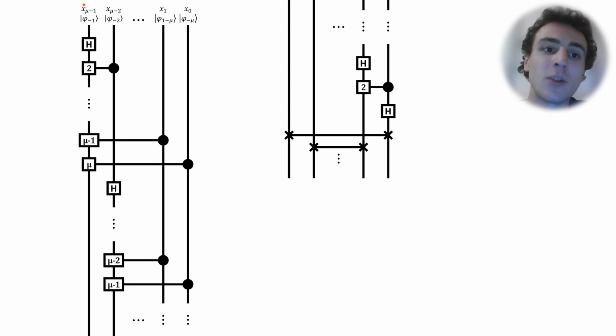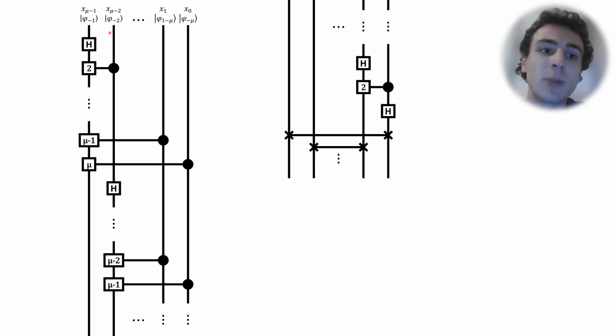So on the left, we start off with x sub mu minus 1, and then we see mu minus 2 as the subscript. And we keep going all the way to 1 and then 0 as the subscript. So the largest value is on the left, and the smallest value is on the right.